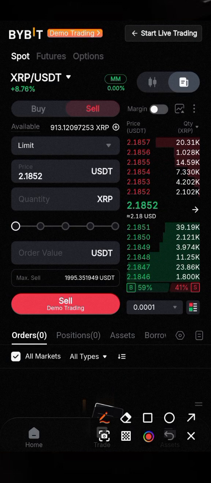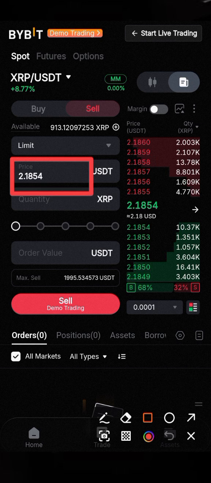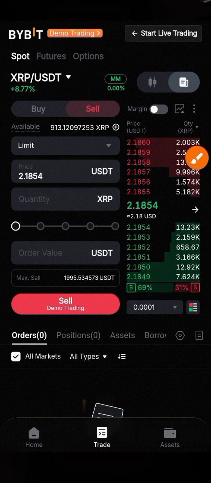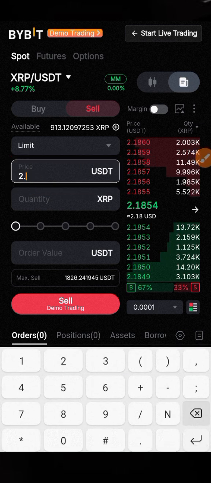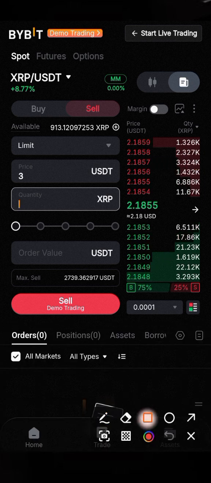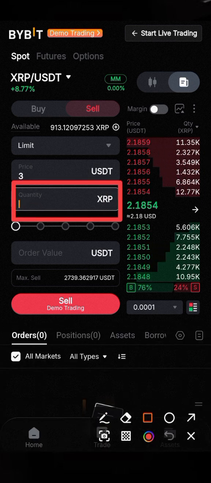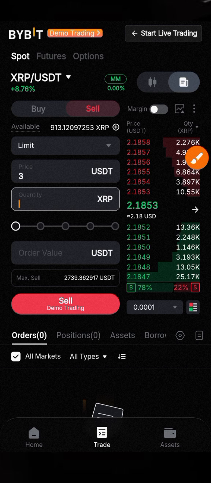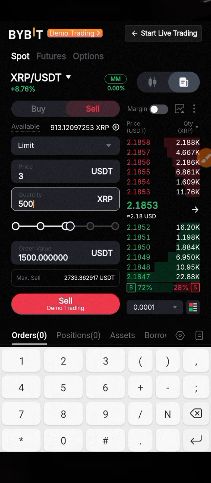Right here is where you set the price. You change this to 3, or whatever price you feel it will still go up to. Then here is where you enter the quantity of XRP that you want to sell. Let's say you want to sell 500.